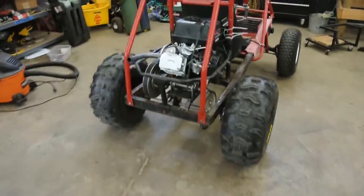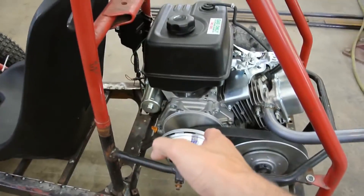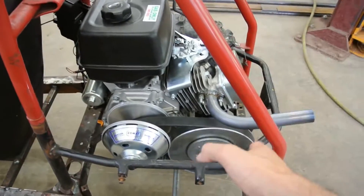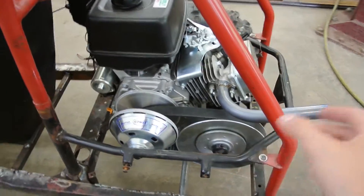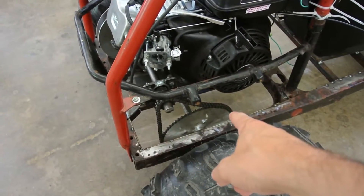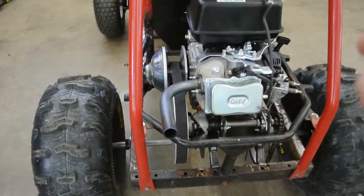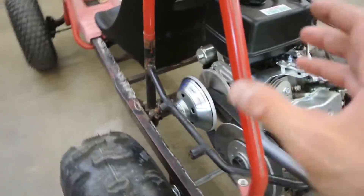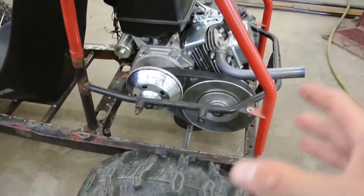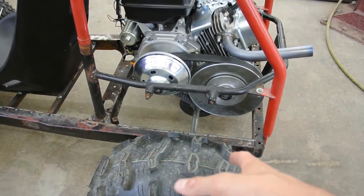So what we're looking at to do is quite literally, I want to do a 12-tooth gear up here, a 35-tooth gear back there, and obviously remove the torque converter. This is a 13-tooth up here with a 65-tooth down there. The reason why I want to do direct drive is so there's no messing around with the torque converter — I don't want it compensating for anything. I want the engine to be basically directly connected to the rear wheels.